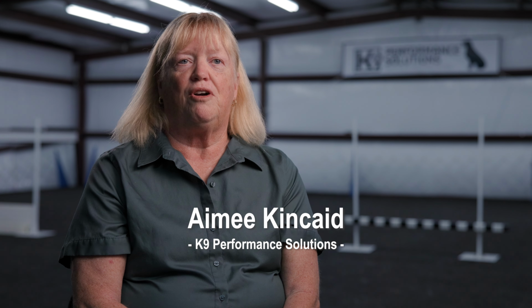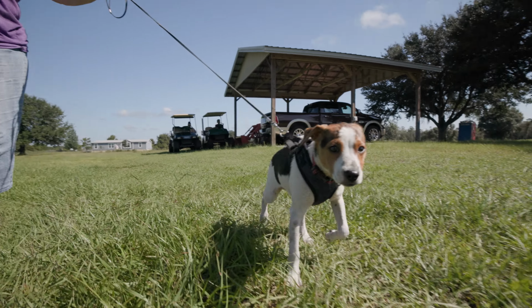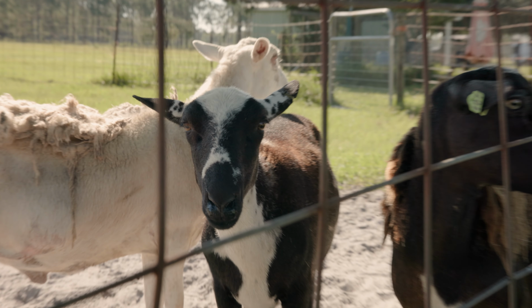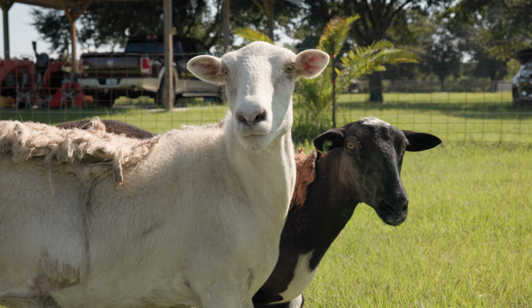Deb and I took Bowie out to Harmony, Florida, where a friend of ours has a sheep herding school, and we introduced him to sheep herding. When we arrived and we got Bowie out of the car, it's a big field and there's a round pen that had some sheep in it that they had picked out. Now, these sheep are already trained to be herded by dogs. They're not mean sheep, because you don't want to put a puppy in a pen full of mean sheep. That would be mean.